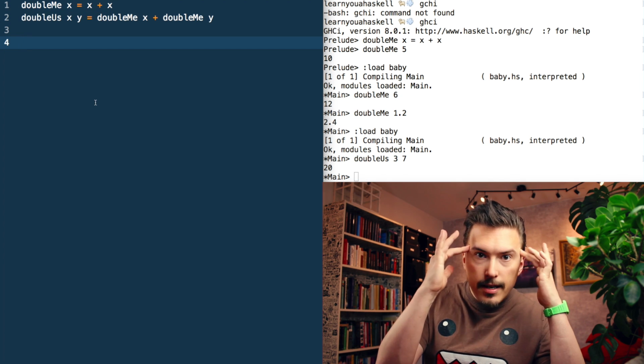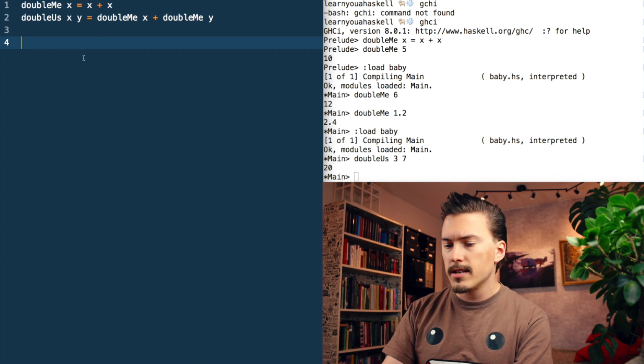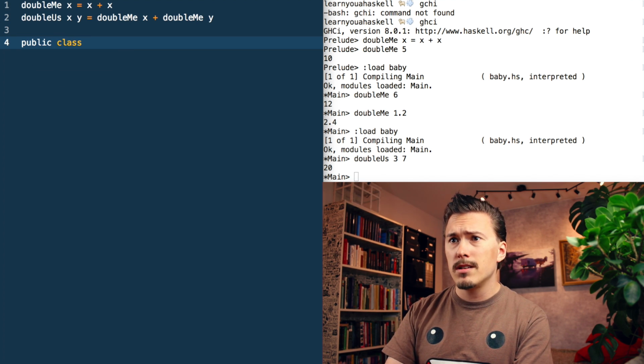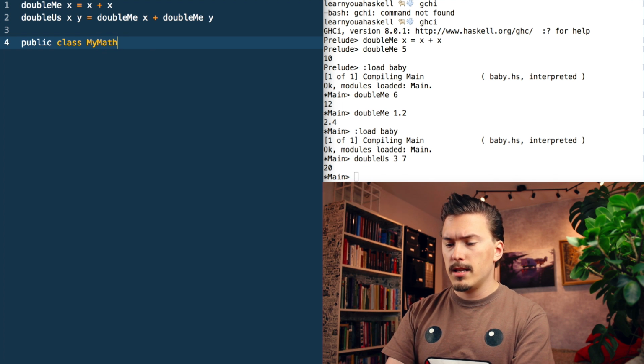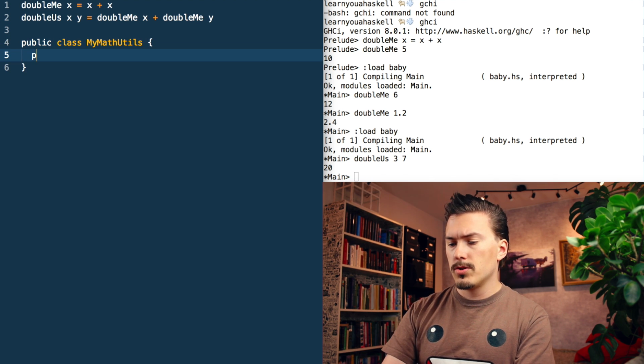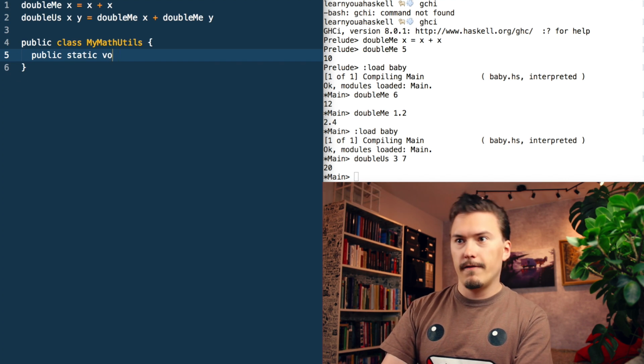Just to give you an idea about how little syntax it requires in Haskell to define a function, I'm just going to go and implement this quickly in Java. So I'm just going to write public class, because everything in Java needs to be a class. MathUtils. And I also like public static void.